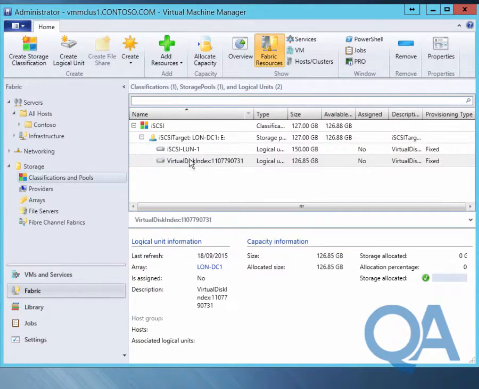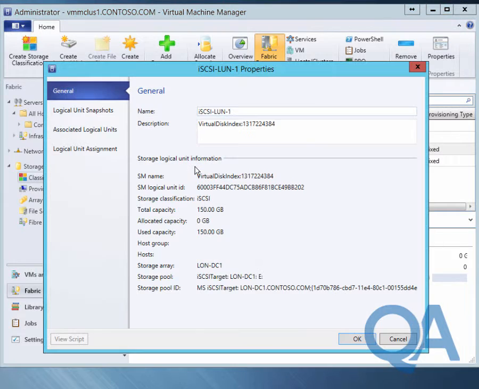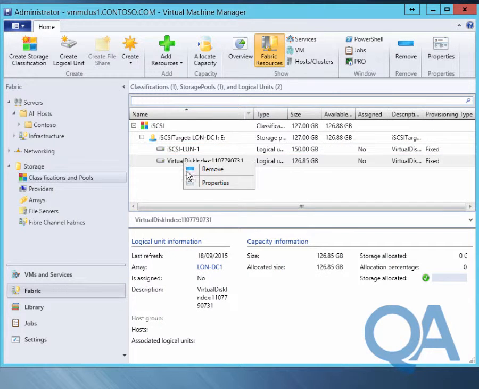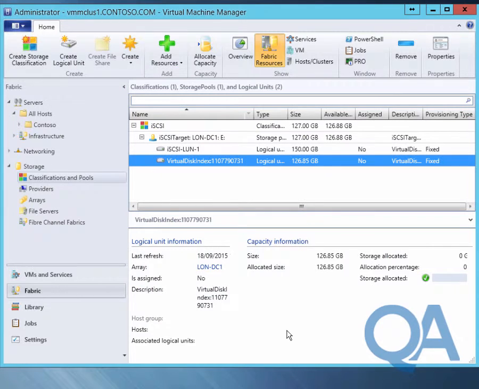If we go back into Virtual Machine Manager, we can see that change has been reflected immediately. You can see the name box is active, so we could have done it again from the Virtual Machine Manager. We didn't actually have to go and do it via a command line utility if we didn't want to.